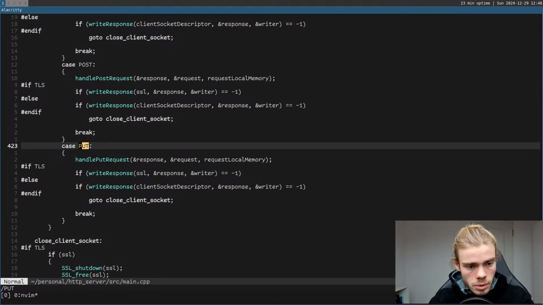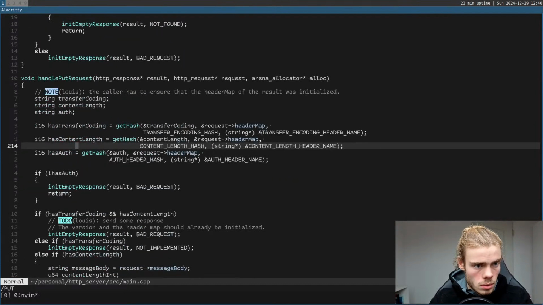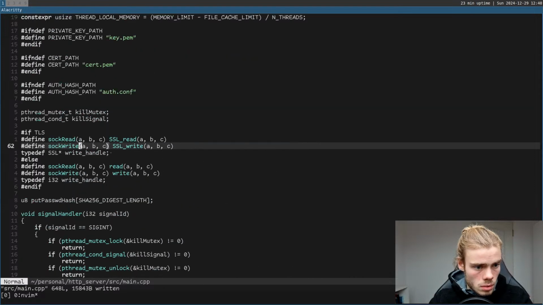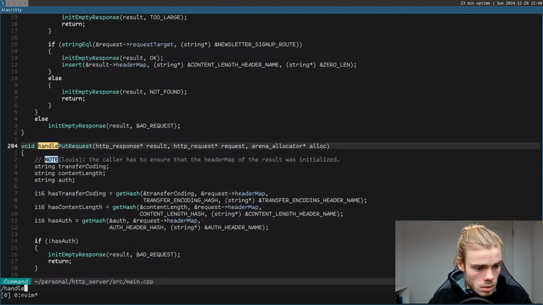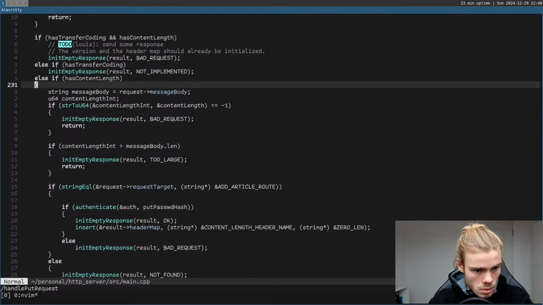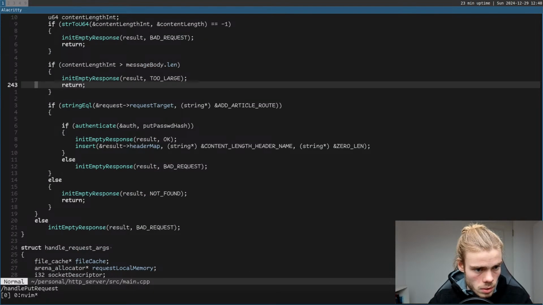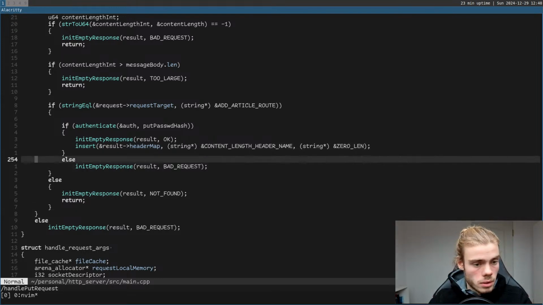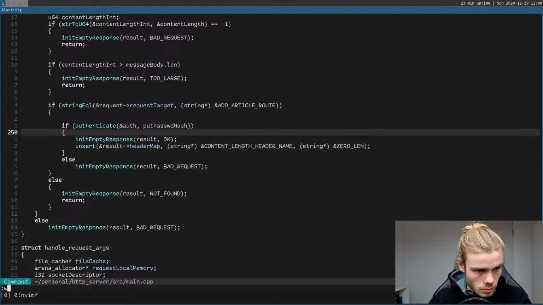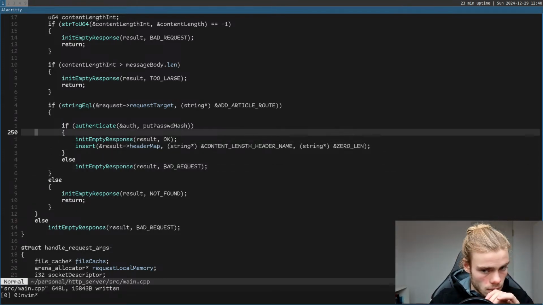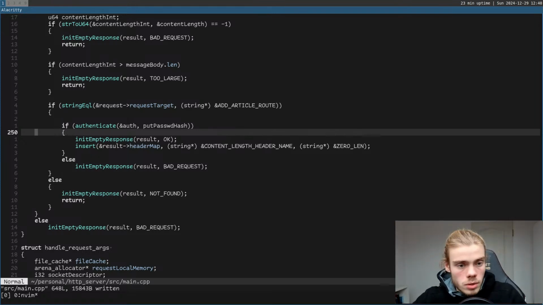So when we get a PUT request, we call handle put request, and in here, if we are able to authenticate, then we want to put the target onto this.